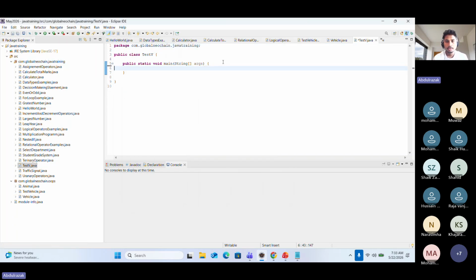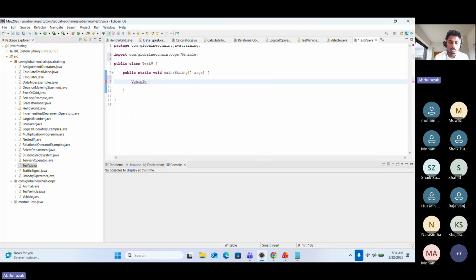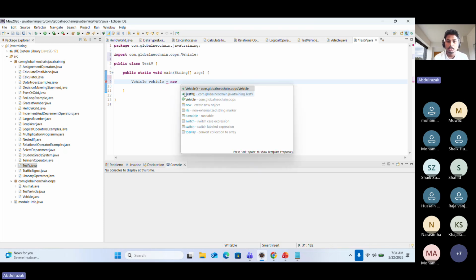Then I am creating one object here to call the vehicle methods or vehicle instance variables. How to create an object? Class name Vehicle. So you can see it's showing here automatically. It belongs to which package? Then the reference name first, then equal to the new keyword, then the constructor.